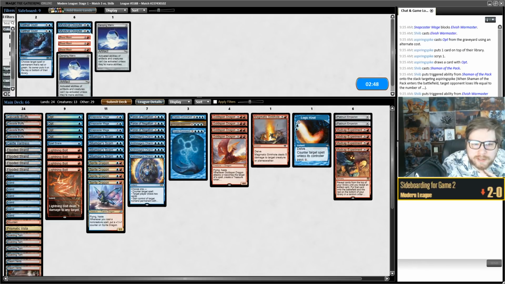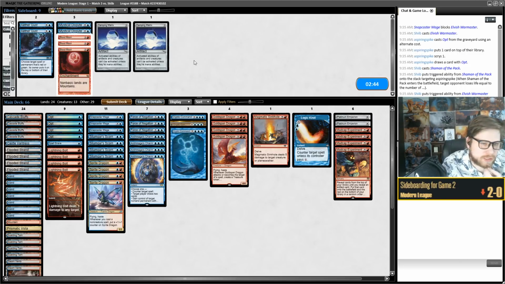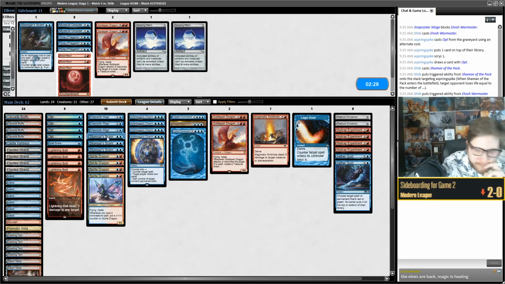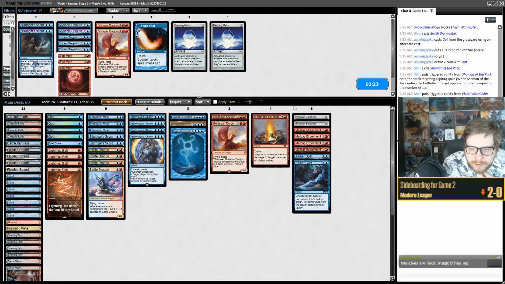Yeah, Damping Matrix does not shut off almost anything of theirs. It's good against exactly Azuri, which is not enough, I think. I think I don't want these Force of Negations. Can probably trim on Goldspan Dragon if we're bringing in the Platinum package, because we could probably trim on Scorn too. Kind of down to cut Logic Knot as well.